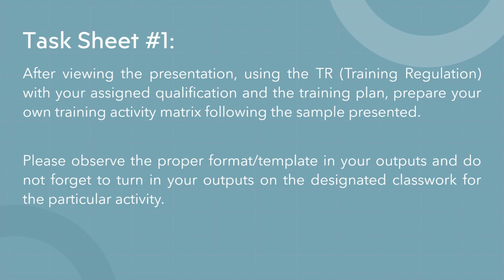Okay? Your task sheet, after listening to the presentation, using the training regulation with your assigned or chosen qualification, and the training plan, prepare your own training activity matrix following the sample presented. So in the Google Classroom, I already shared with you the template which you need to accomplish. Please observe the proper format template in your outputs and do not forget to turn in your outputs on the designated classwork for the particular activity. So I will be discussing the step-by-step procedure in the succeeding slides.